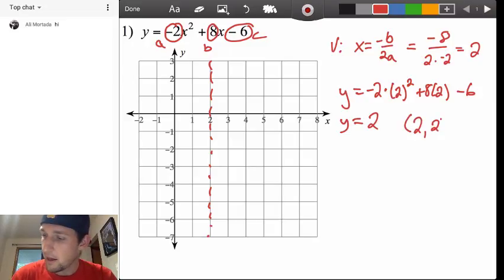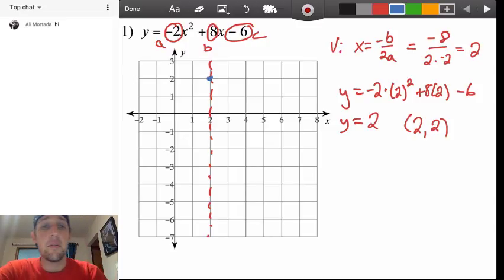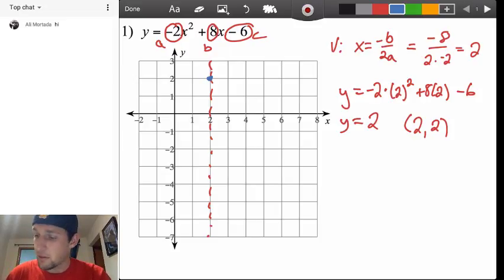The next thing I'm going to do, I'm going to make it in blue because colors are fun. Next we want to think about x-intercepts and y-intercepts. We know this parabola opens down, so I'm not going to keep these lines here, but it's opening this direction. Because we know that, we know there are going to be x-intercepts. So that's pretty good news. So let's figure out some x-intercepts.